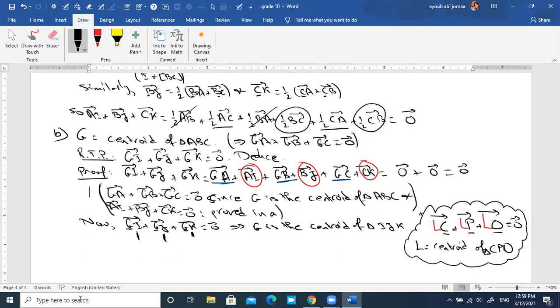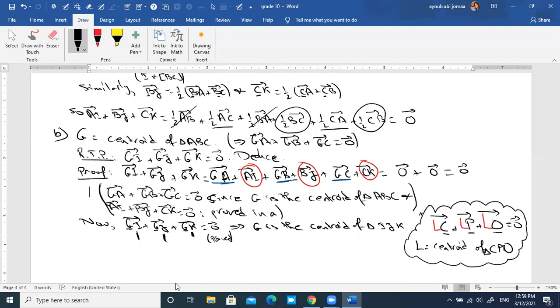Because we proved that, even if the student here didn't know how to work this out, if the student didn't know how to write this, if we didn't know how to prove that this sum is equal to 0, then simply he can write this sum is equal to 0 proved. Surely he loses its mark. Then G is centroid of IJK. Surely he gets its mark. It is a property.